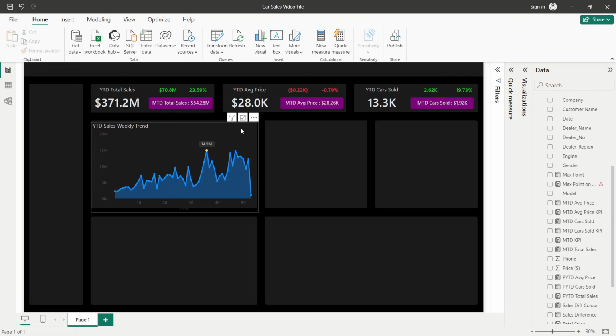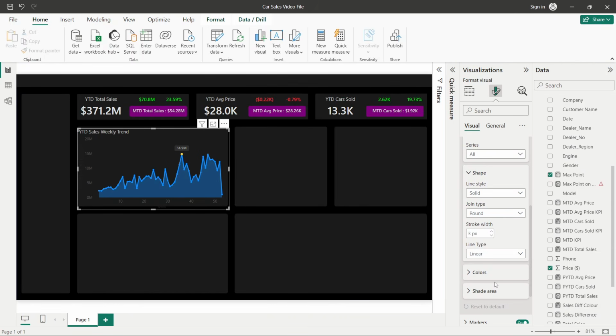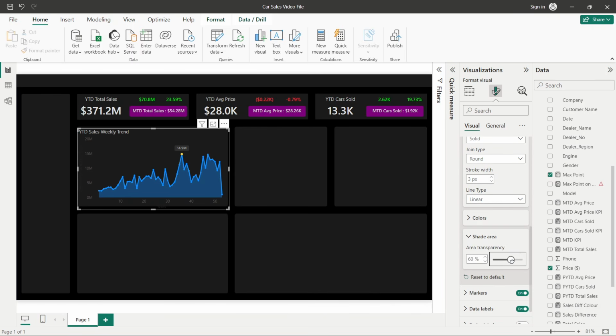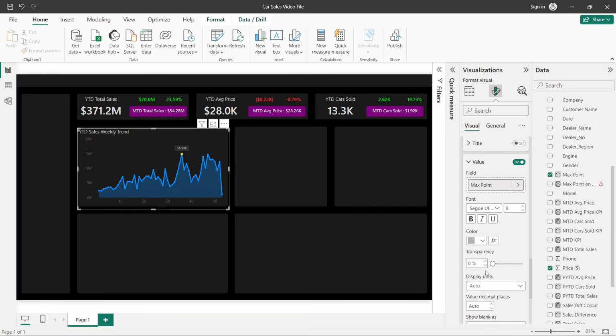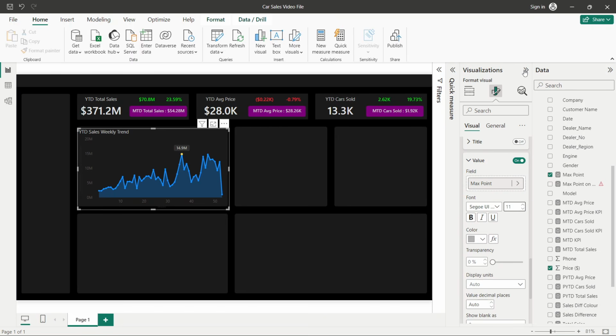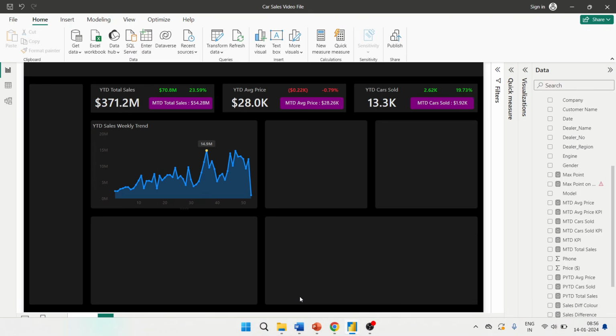Before moving ahead, we will do quick formatting over here. Some more formatting is required. In lines, we will increase the stroke width. Okay, that is fine. Then we will change the shaded area percentage, and make it 70%. This is the shaded area. All other things are okay for us. And in data labels, for value, we will try to increase the value size. Perfect. Now we will move to our next problem statement to build the next chart.